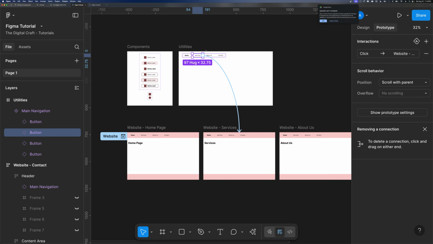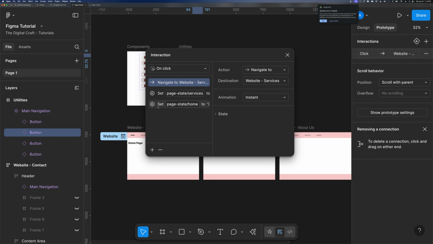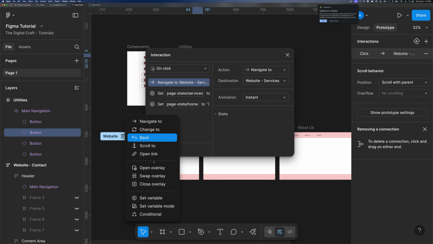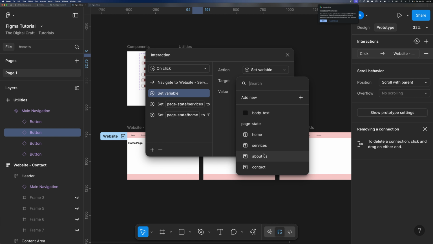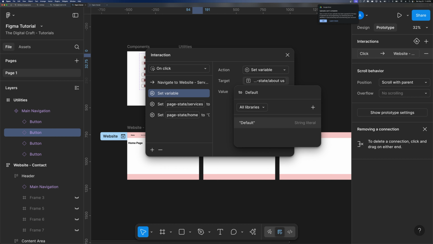Let's click on services again, and we'll click on the interaction. I'm going to go ahead and set up the changes that need to happen. So we need to set the home to, or we did the home. We want to do About Us needs to be default.